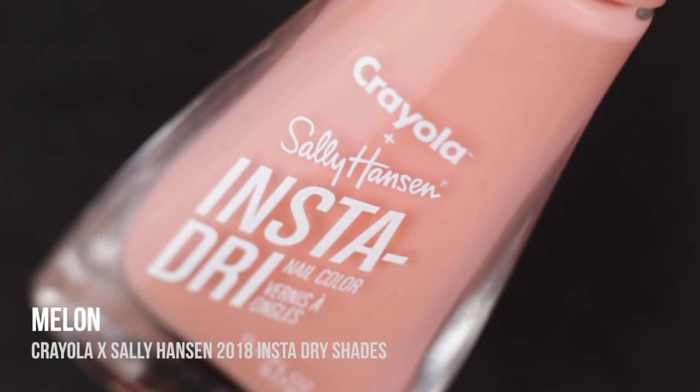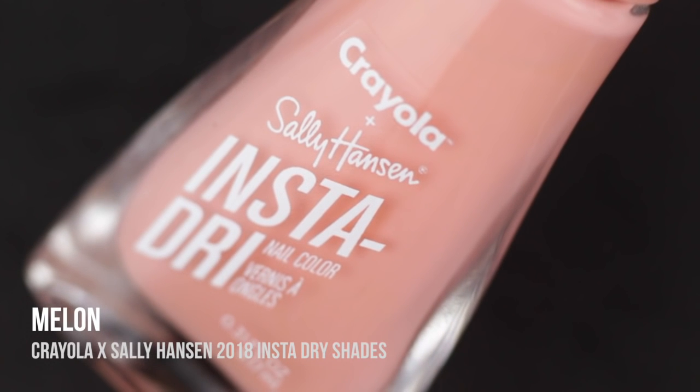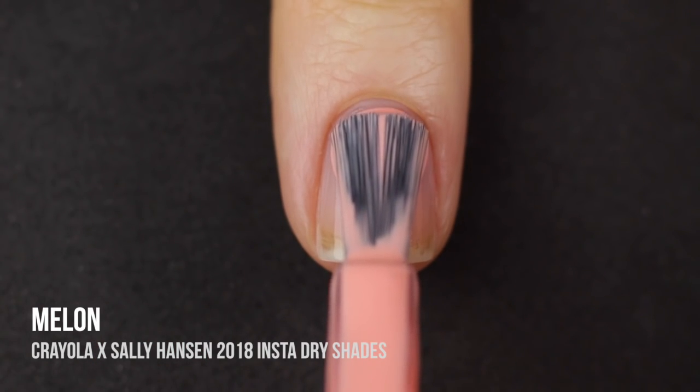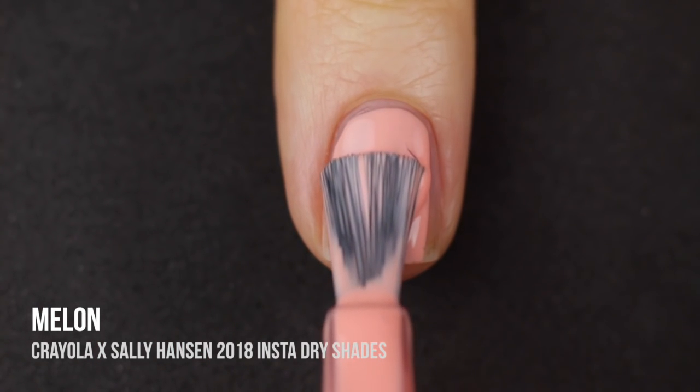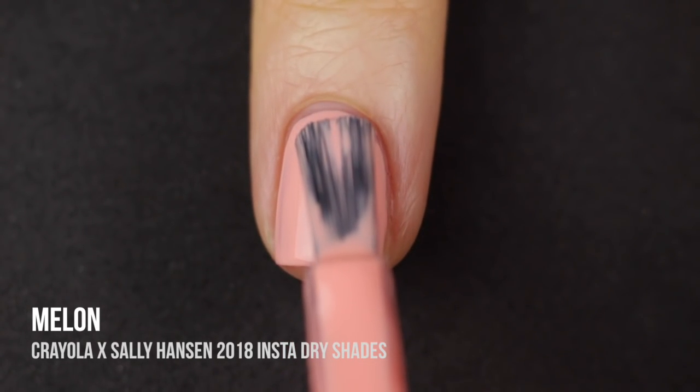Next up we have Melon, which is a nice pastel orangey shade, almost like a peachy color. And again, brush on this was amazing, as it was for all of them, and it only took a few strokes, but on the first coat it was pretty sheer. Definitely not 1 coat coverage for these lighter shades.